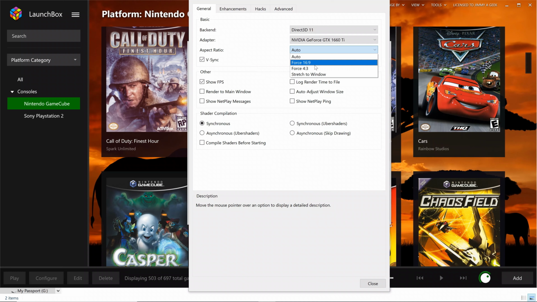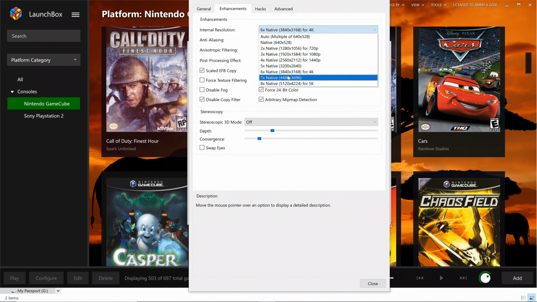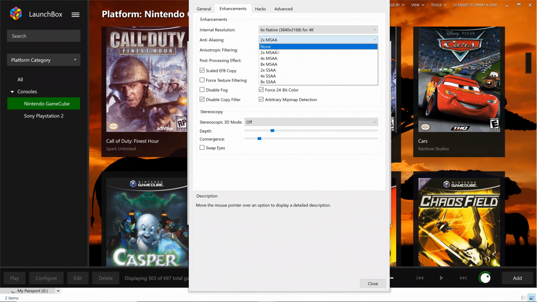Sometimes when you run the games at 16:9, the frame rate dips and the GPU load increases. For the enhancement, I'm using 4K 6X for the internal resolution, and for anti-aliasing, I'm using 2X. If I try to go with 4X or 8X, it will increase my GPU load. When I'm running the games with 2X, it will only increase the GPU load up to 50%. Some games will go above 50%, so that's why I need some space left for the GPU.